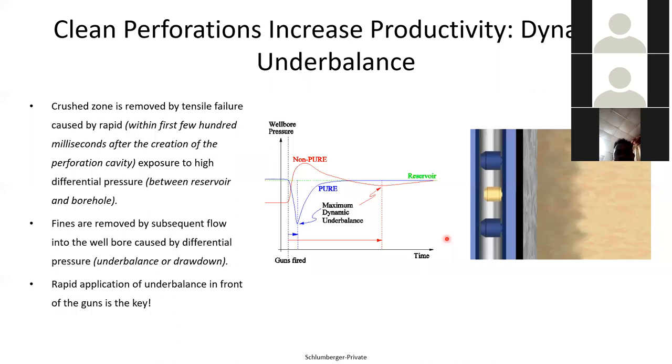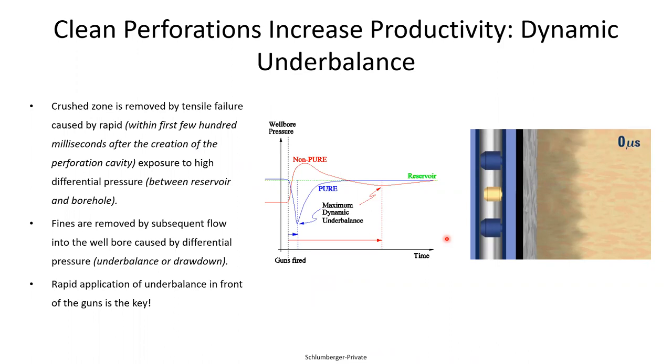But of course, whenever you design a job with static underbalance, you need to make sure that you are not going to damage, for example, the packer or any of the items that are present already in your completion or in the tubing. You also need to make sure that this underbalance is appropriate in the case that you have a rock that is weak, because you might end up with sanding of your TCP guns.